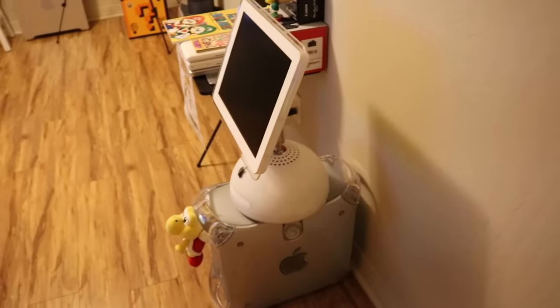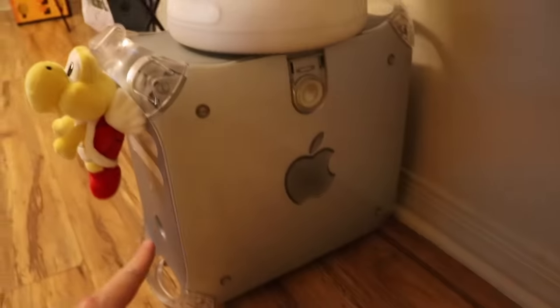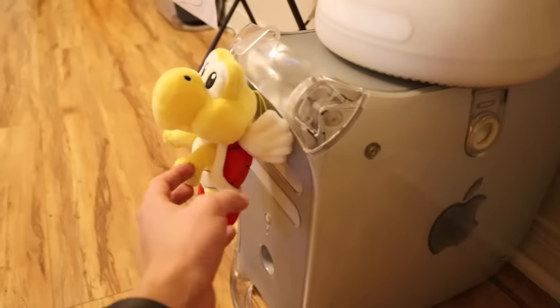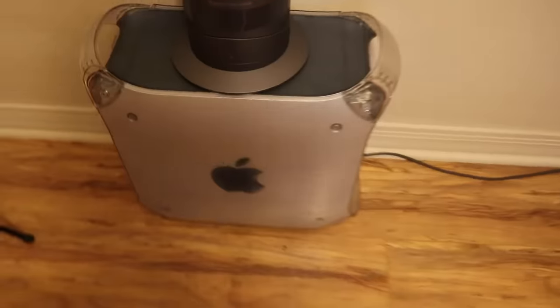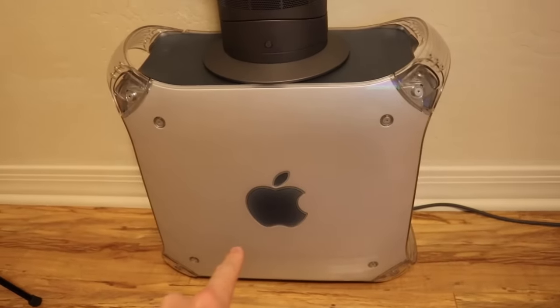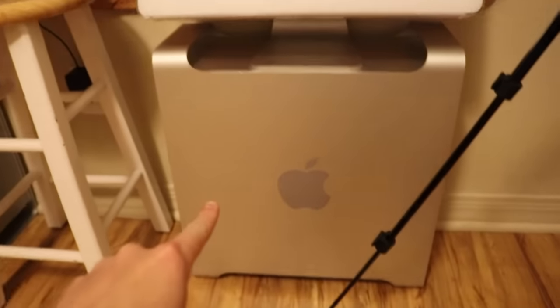But before I go, I want to give a quick tour of my office now that I have my new vintage Macs on display. Alright, entering the office, first you'll see the iMac G4 on top of the PowerMac G4 Quicksilver. Little thing right there. Hi. Then next to it on top of the table, you see a stack of MacBooks with some books on top of it. And then next to that, we have one of the original PowerMac G4s with a Dyson Supreme on top of it.